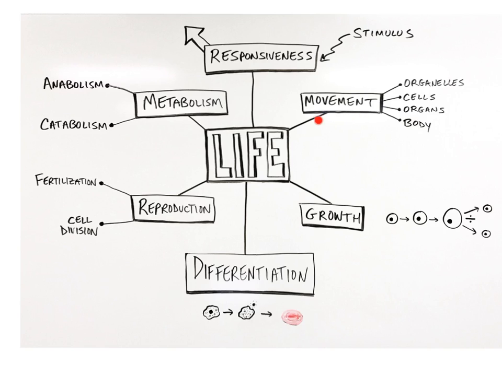The third life process is movement, which is the motion of the entire body or any of its parts, such as organs, cells, and internal cellular structures called organelles. The walls of many organs contain layers of smooth muscle, which can contract to propel substances through the organ. White blood cells can move out of the bloodstream and into the surrounding tissues where an infection is occurring. Inside the cell, secretory vesicles can move to the cell's plasma membrane in order to release their chemical products.